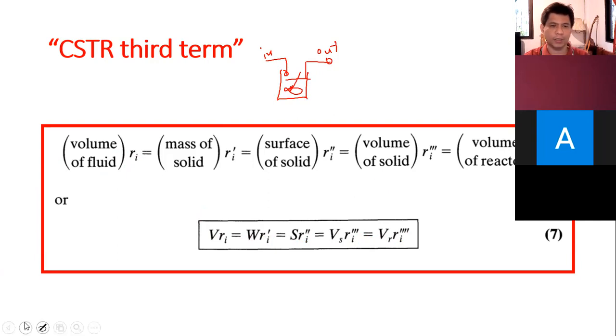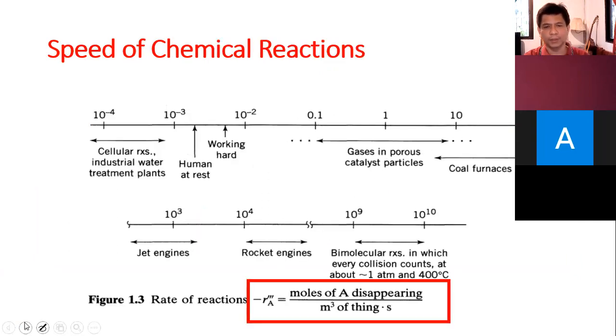So introductory chapter lang naman to. And then these are the relative speed of the chemical reaction. So dito tayo magso-solve, ano? So yung mga reaction sa katawan natin, it's relatively slow, ano? Yung mga cellular reactions, nasa 10 to the minus 4. Yan. So-solve tayo ng mga problems, tapos makikita nyo yung unit ng chemical reaction.